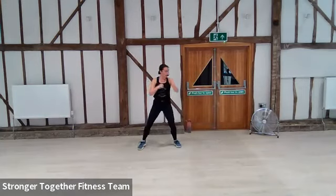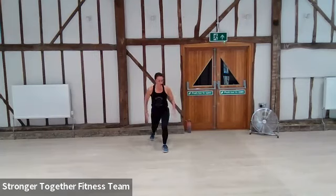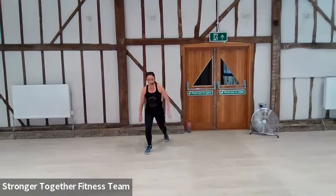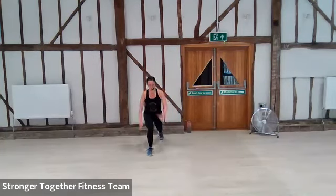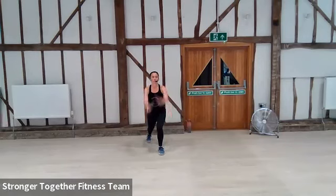Okay, so move one is our jabs, upper body. So a little bit in the knees. Good, and lots of rotation in the shoulders. Power lunges. So use the arms. If you can, you're going to jump into the lunge. If you want, you could step into the lunge.